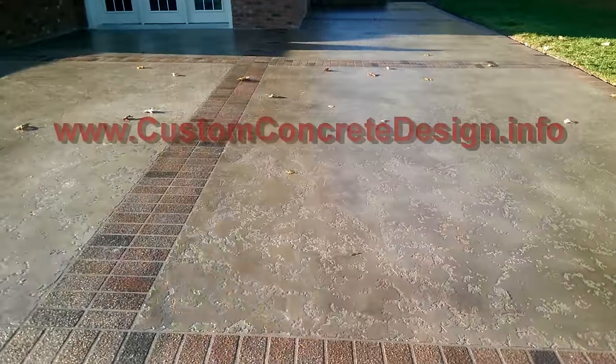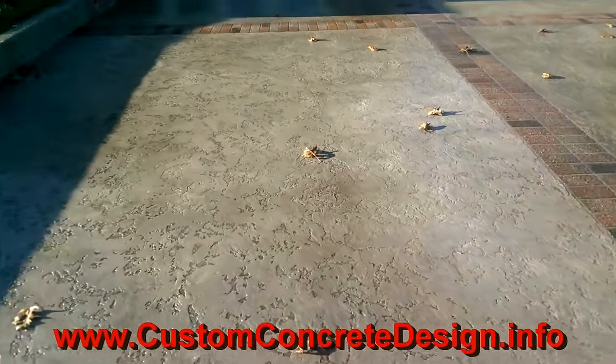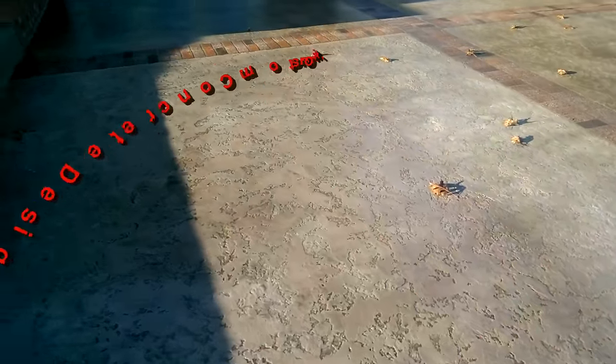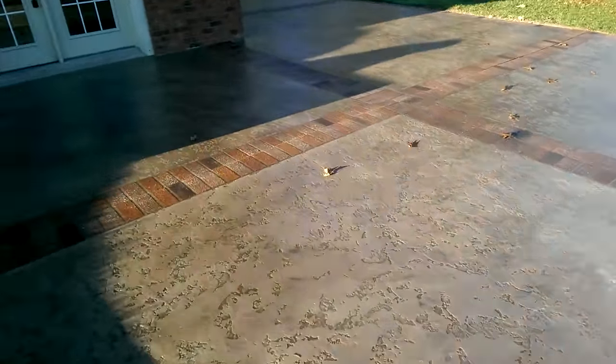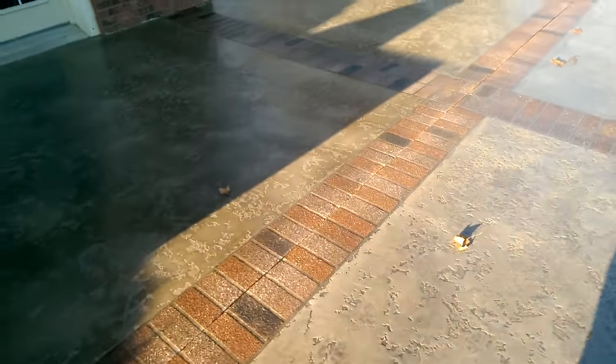The colors are taupe — a little bit darker on the base coat, a little bit lighter on the top coat. Then we sprayed it with some antiquing stains, same color taupe. Sprayed the border — all the brick, I should say — sprayed it through our hopper gun. Then we hand painted quite a few bricks, that's why we have various colors. Nice shine on it.